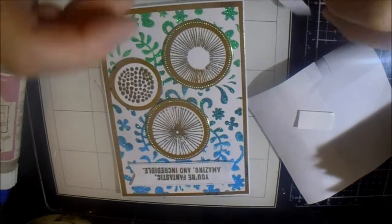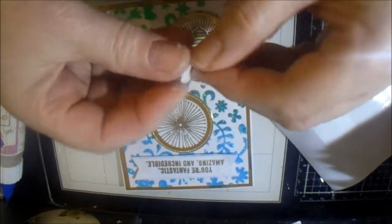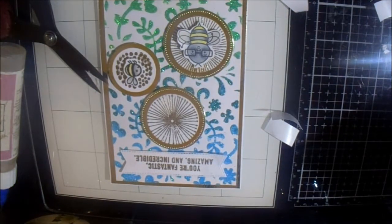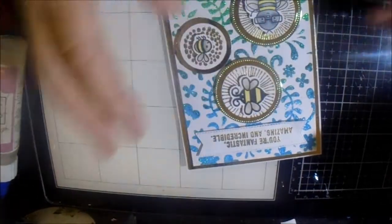Okay, you go on there like that, and you're going on there, like that, and you are going on there. Okay, and that would be number 3, apart from maybe a few gems.